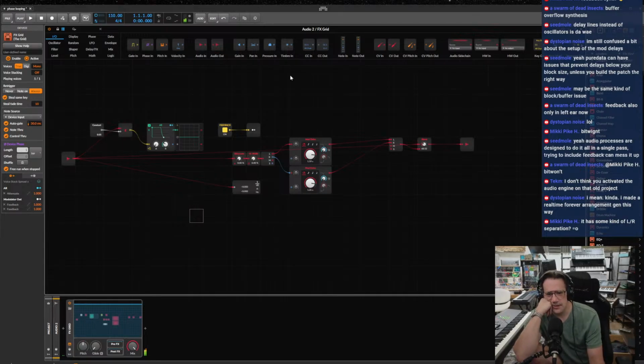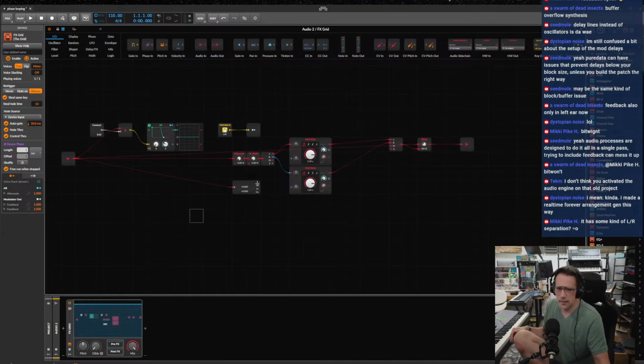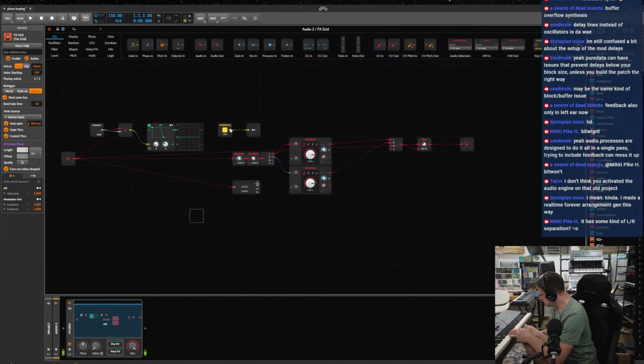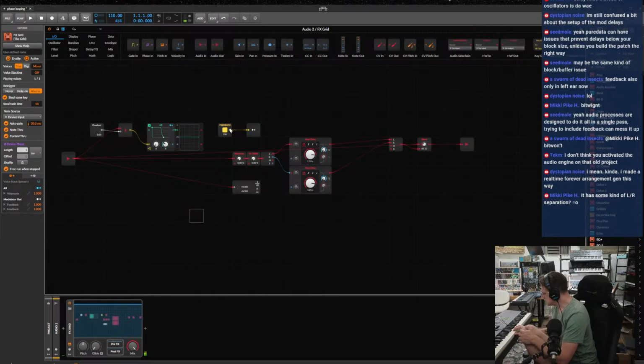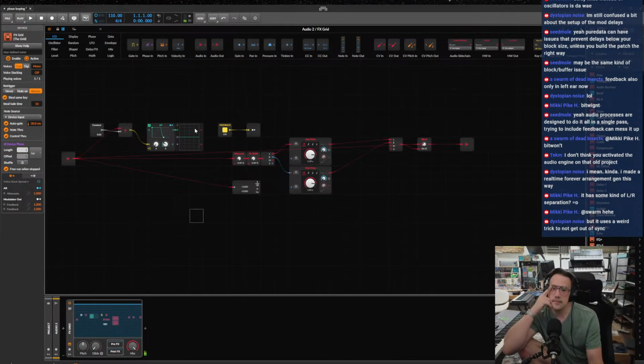I mean, this is doing what we want just for a standard phase looper. A better example would be with shorter phrases, like if we just make like 100 of these, we should be set.